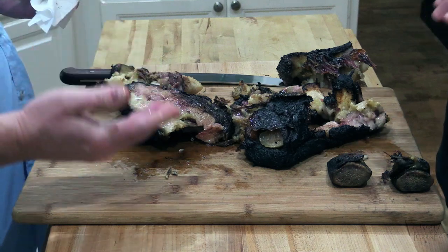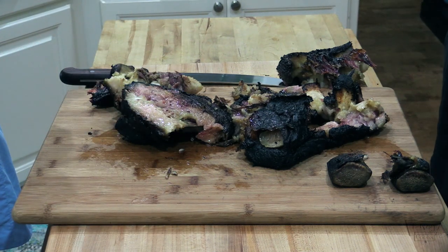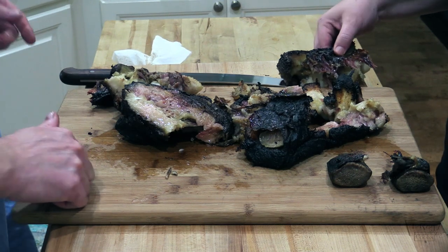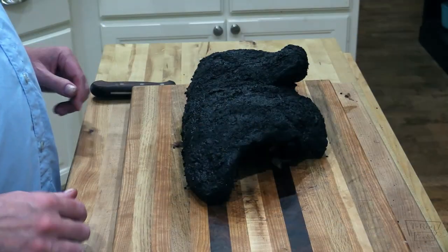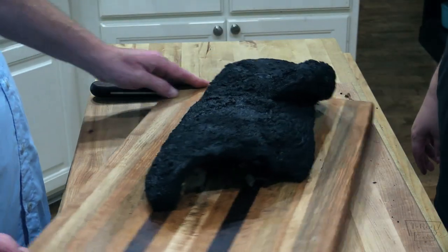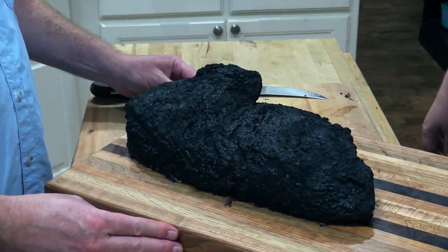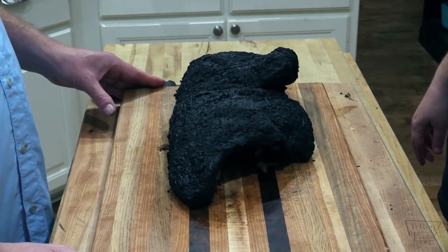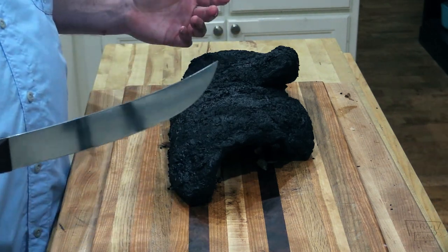If we stopped now, I'd be happy. But fortunately this is not all we have. Let's move this out of the way and get the brisket over here. Let's see what that brisket looks like. Alright everybody, this is what the brisket looks like without the bones. It looks pretty close to your normal brisket. Again, we've got the flat up here in the front and we've got the point. Let's slice this bad boy up and see how this Black Ops brisket rub from Oak Ridge BBQ did — because Justin's never had it, folks.